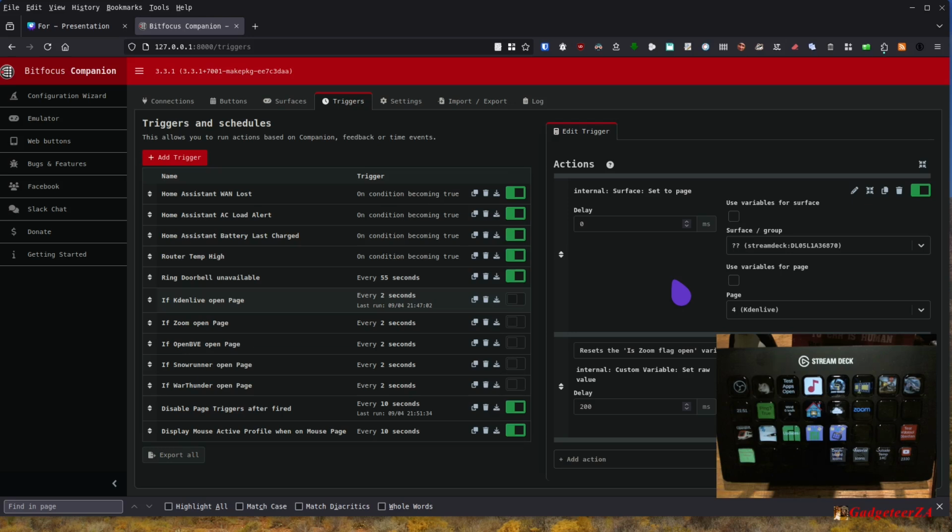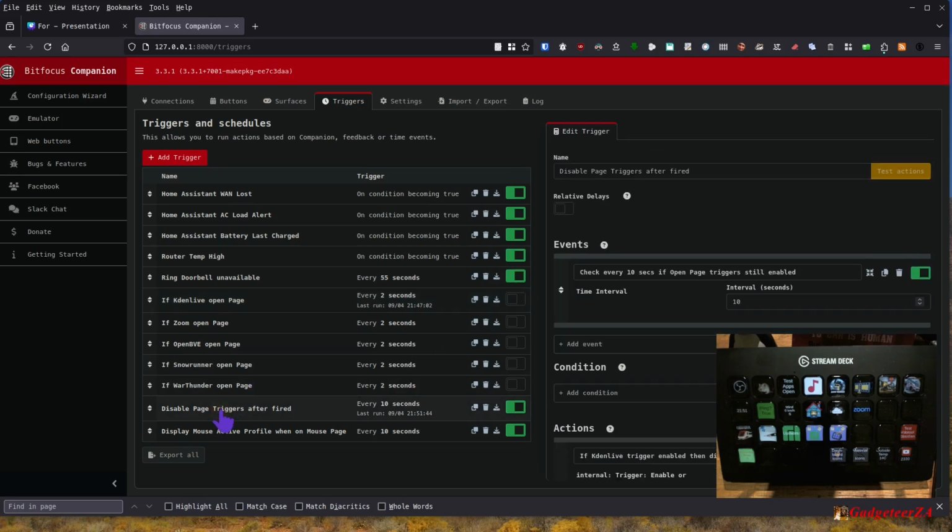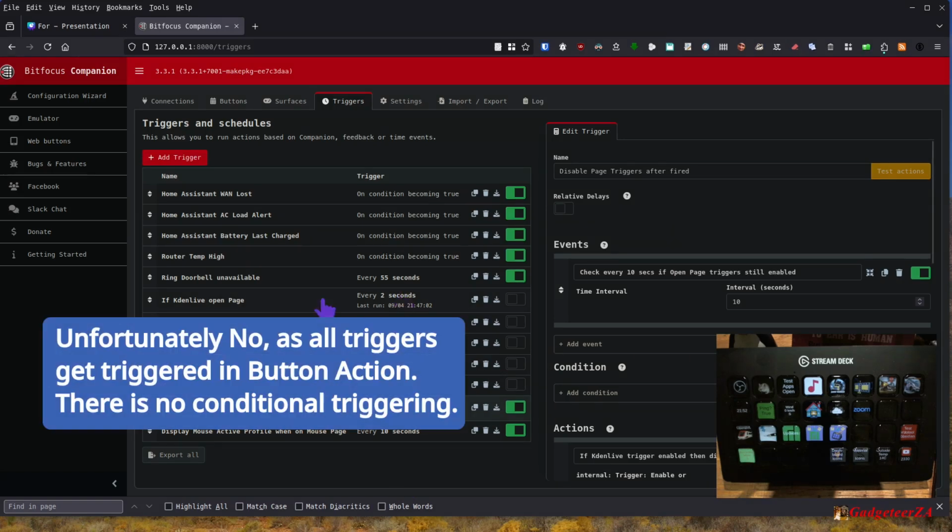But the other workaround I did is, so this is all fine, but you've also got to keep resetting these triggers. So I've got one trigger here, and this runs all the time. It basically, every 10 seconds or so, is setting these triggers back to disabled. Because otherwise they're going to stay enabled. Actually, I'm going to see if I can't disable the trigger at the end of the trigger itself. I'm not sure. I didn't look at that. I just thought of it now.